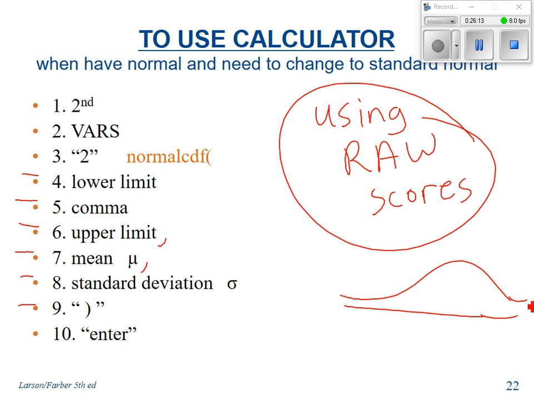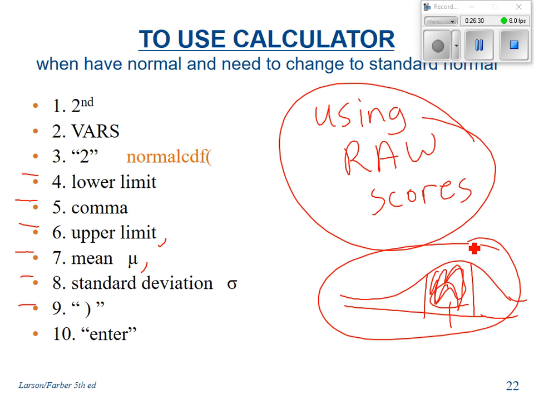But please don't get away from drawing something so that you know, hey, I should be about 60%, or I should be about 20%. You've got to be able to draw these normal curves and the standard normal curves. Standard normal curve goes with the Z-score, normal curve just goes with any set of raw data.